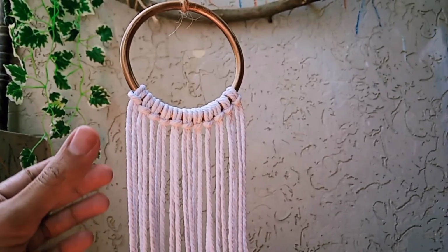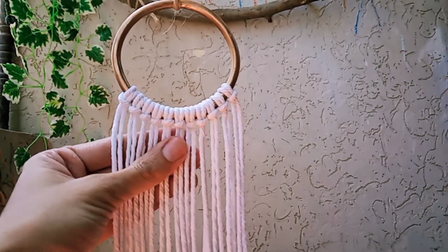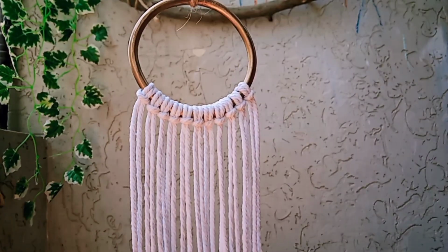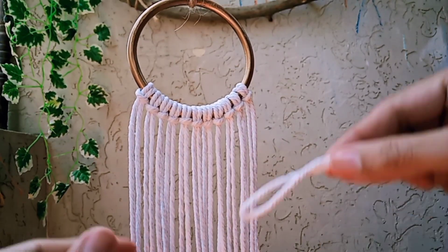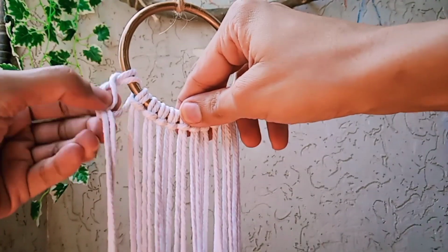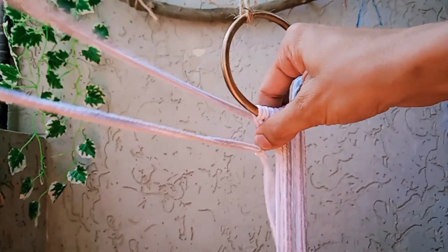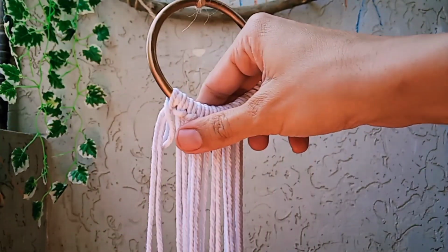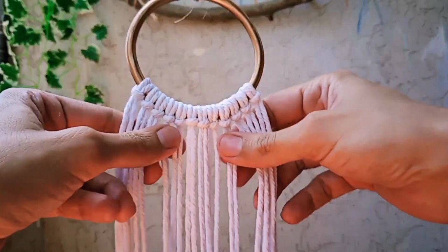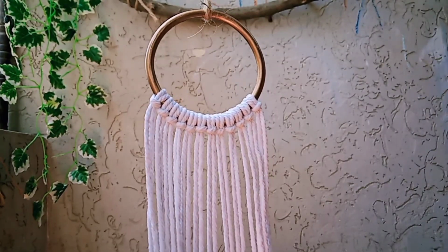To make this planter, you need a ring which is 5 inches in diameter, and I attached 11 cords by lark's head knot here. And now I am attaching the 12th and final cord by lark's head knot on this ring. Each cord is 140 inches long. These are 12 cords attached by lark's head knot. So let's continue.